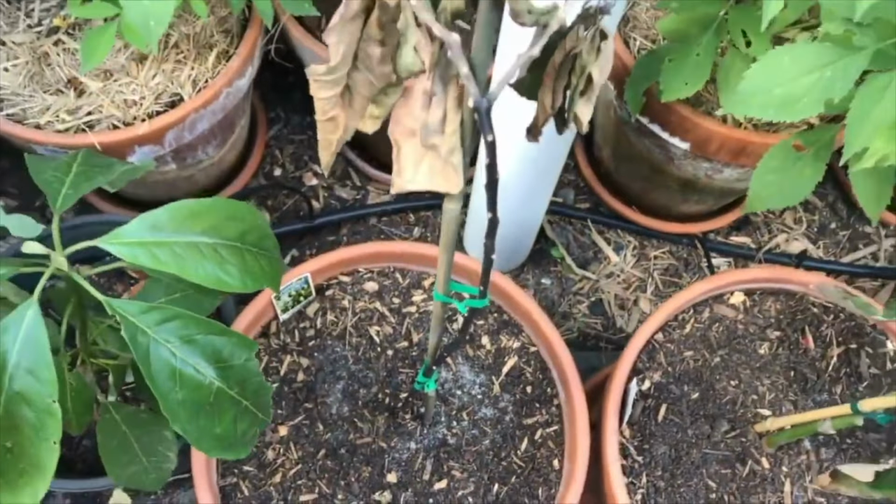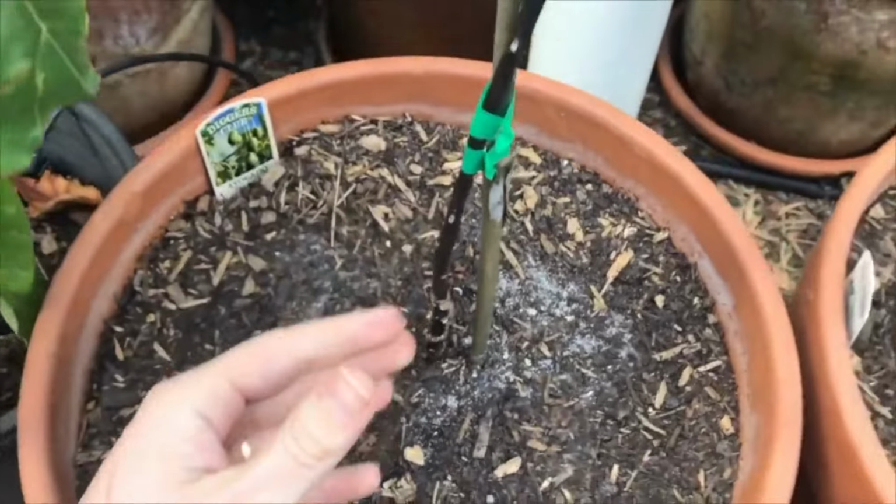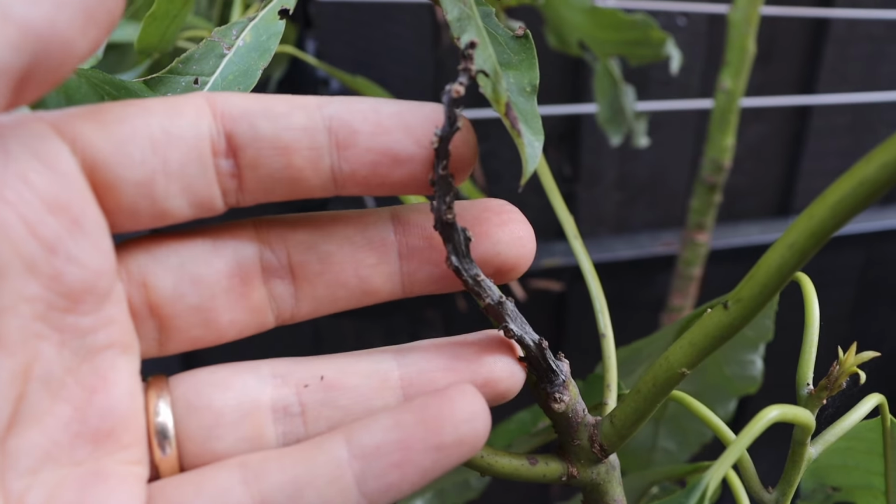What's not lignification is when a tree just starts dying. If a tree is turning a really dark shade of brown, almost a black, that's probably root rot. And we will see this to some extent in different places. If you prune a tree above a node, it's going to die back to the node and it'll turn black. But if your tree is turning brown or a darker color from the tips, that is a cause for concern because that is indicating that root rot is taking effect. But if it's starting from the base, if it's a light brown, if it has lines in it, that is lignin and that is absolutely normal.